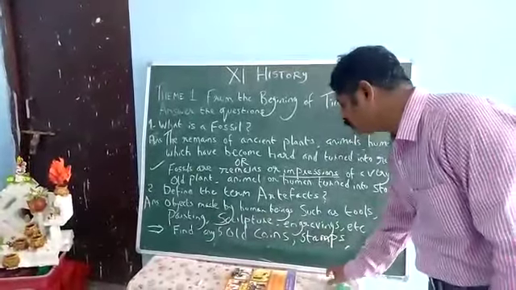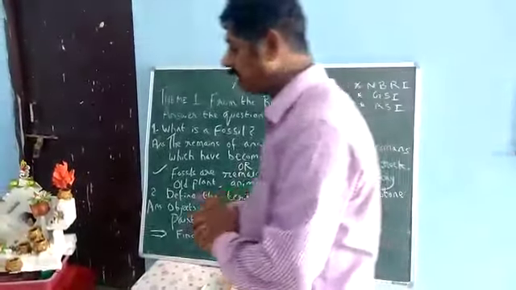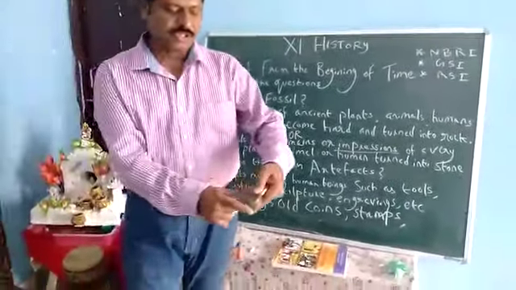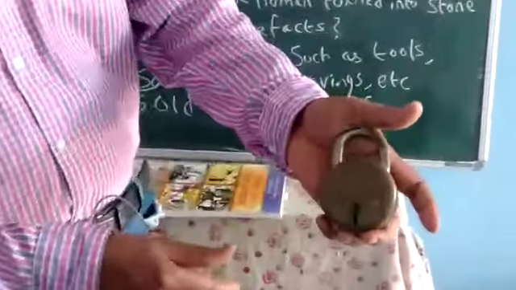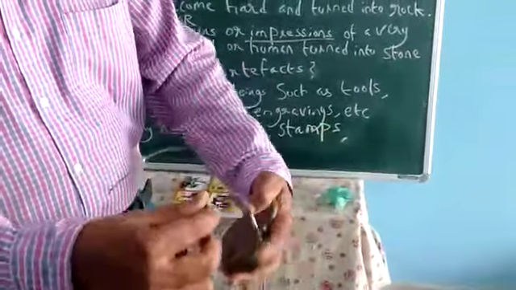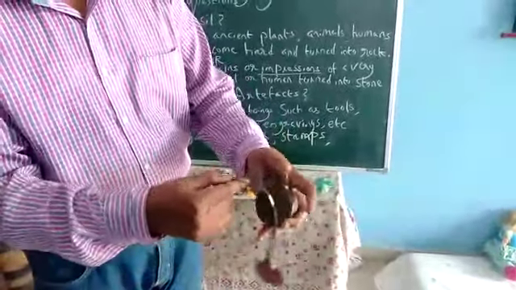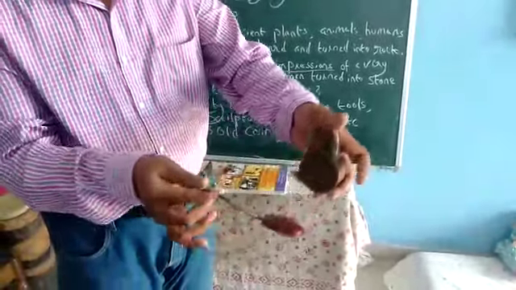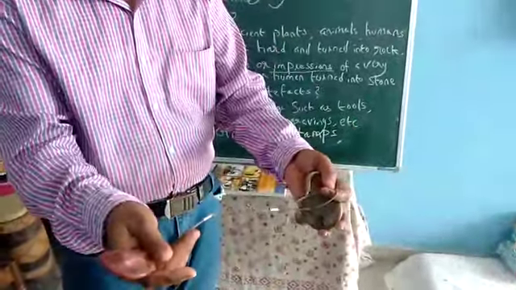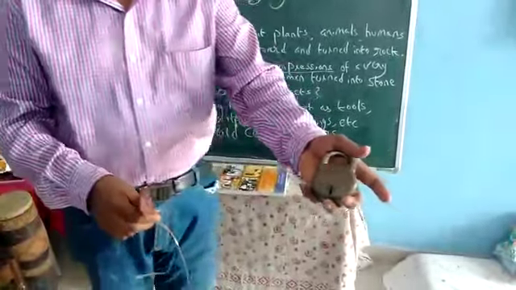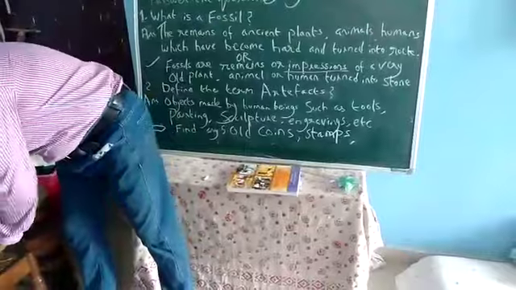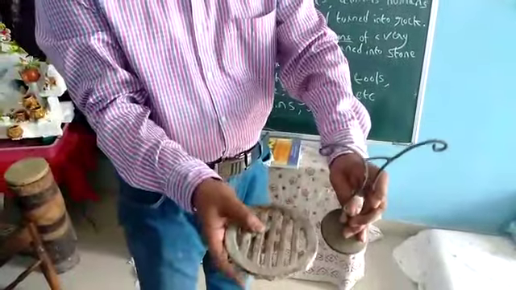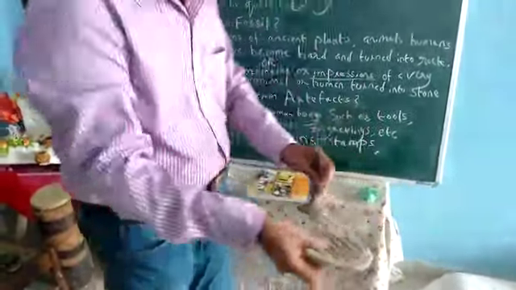Now I will show you some of the very old items which I have collected, and you will see them when we go with the last chapter. This log is very old, almost 70 to 80 years old. This one is 100 years back. This is an absolutely different type of tin, which we used in the olden days. Now this is used in the aeroplane. It is made in the aeroplane. This is a very old log, and these are some of the metals I have collected over here. So these were used in the olden days.